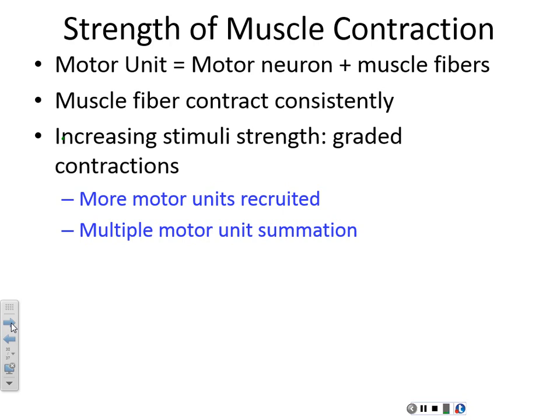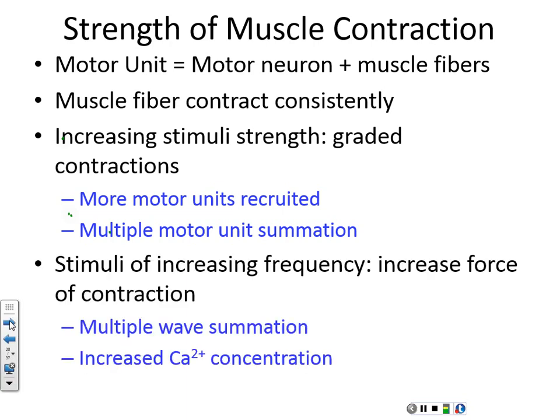But working out your muscles will cause more muscle fibers to grow, and then you'll be able to push more and more weight. That's why people who are wheelchair bound, who become paraplegic or whatever, their muscles start to atrophy because they're not being exercised. They get smaller. So increasing strength will recruit more motor units, and we call that multiple motor unit summation. Many motor units, more force.